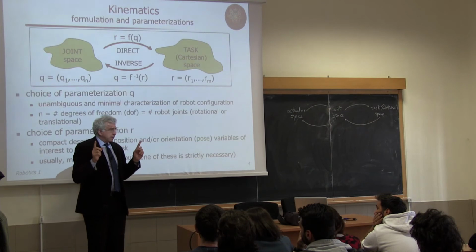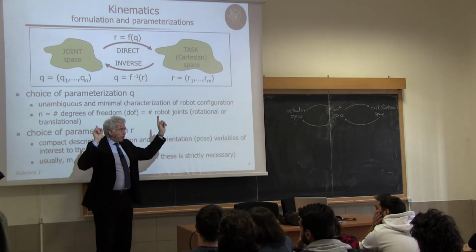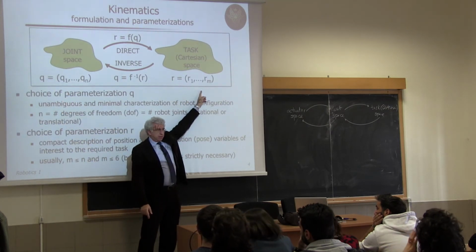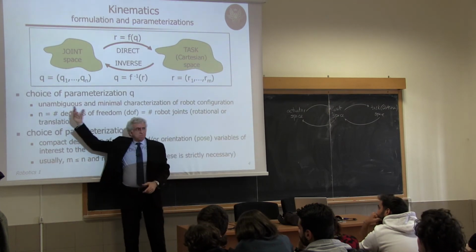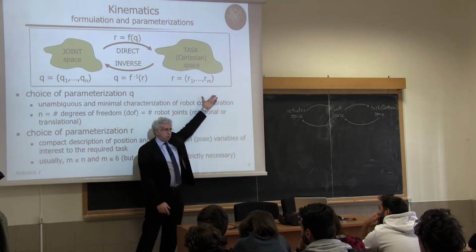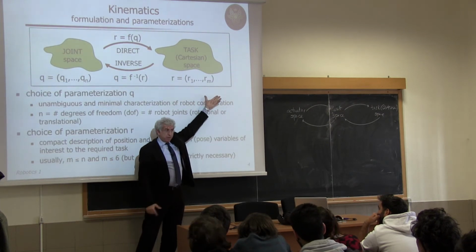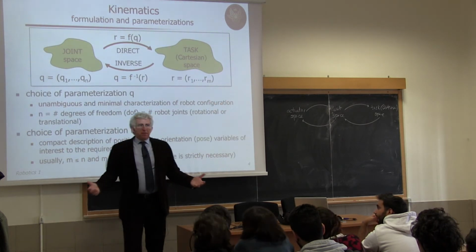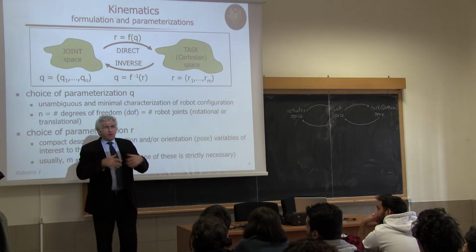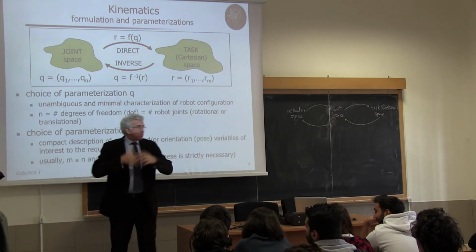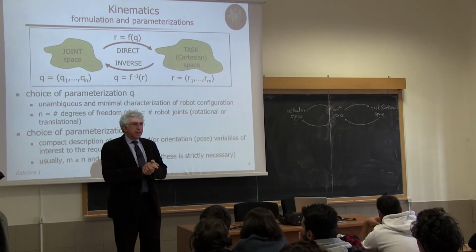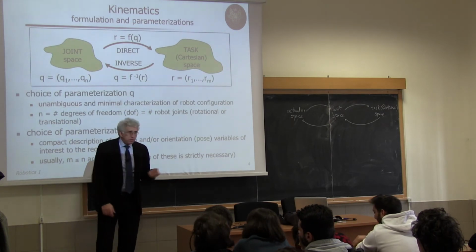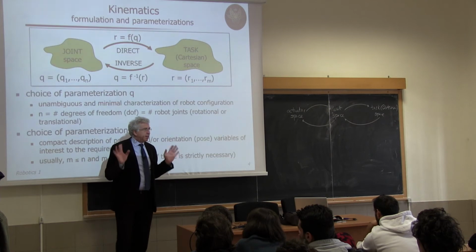So in general, the conclusion is that any m and n can work, but we will most of the time use n larger than or equal to m, so that we are guaranteed enough degrees of freedom to place those variables arbitrarily through the direct kinematics. Usually m is not larger than 6, but this is, again, not strictly necessary. In the classical industrial case, we have m equals 6, position and orientation of the end effector, and n equals 6. So exactly the same number.